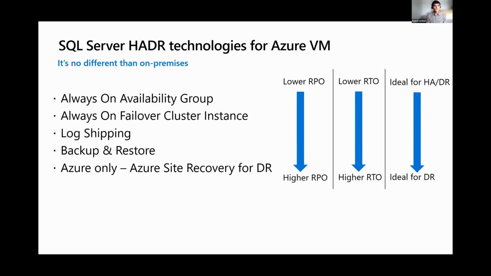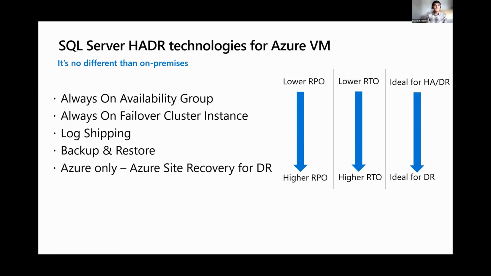So if you think about all the HA/DR technologies that we offer, AGs work on SQL VMs. They have been around since SQL 2012. FCIs have been around since the 2000 and 2005 days, and you can still configure FCI in Azure SQL VMs. Log shipping, which is again a tried and tested method. Backup and restore is for those customers who say, hey, I don't want to invest in a passive or a secondary replica. I still want to go with the traditional backup and restore. Well and good, you still have that option.